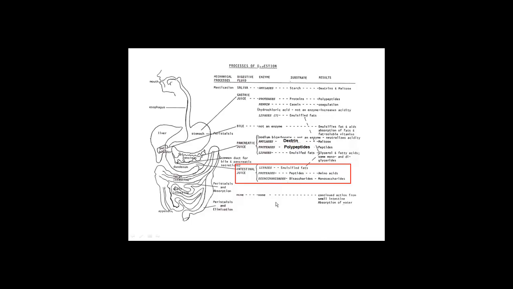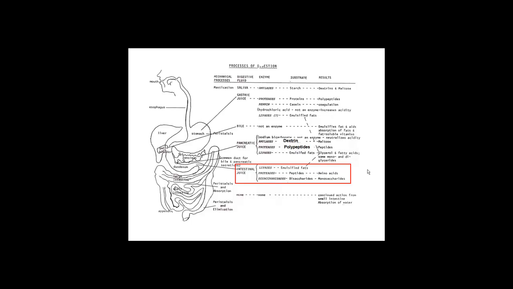Okay. I can't remember what the next slide is, so I'll just tell you. There is no digestion in the large intestines, so we will not have any more digestion. All digestion that's going to occur happens in the small intestines. The large intestines is mainly going to be storage and absorption. So things that are not really digested in the small intestines will not get digested in the large intestines.